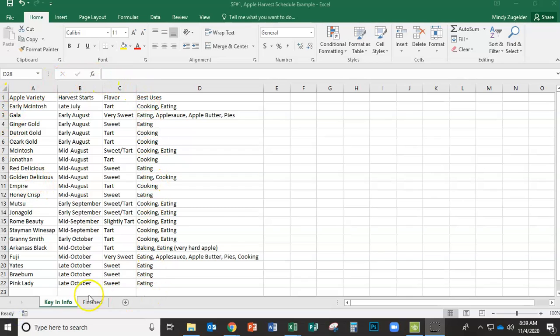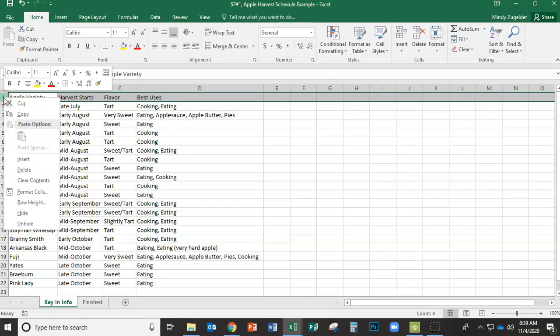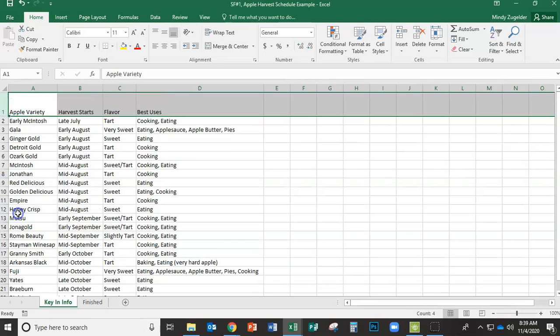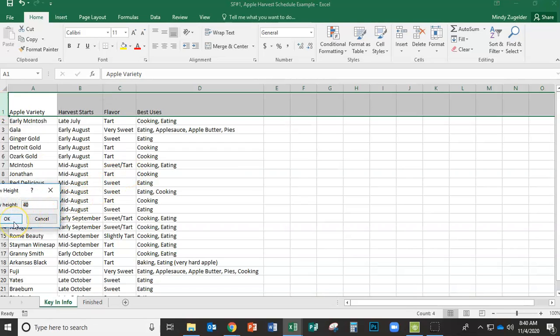So I'm going to get all of that typed in, and I'll be right back. Alright, so I'm back and I've typed everything into our spreadsheet here. The next thing it asks you to do, number 4, it asks you to change the height of row 1 to 40. So if I click on the number 1, you can see the whole row is highlighted. I can right click and go to row height and change that to 40. Okay, it's just as simple as that. Right click, row height, and change it to 40.